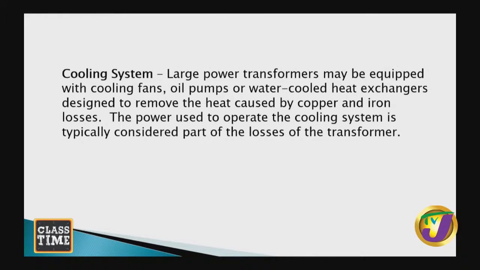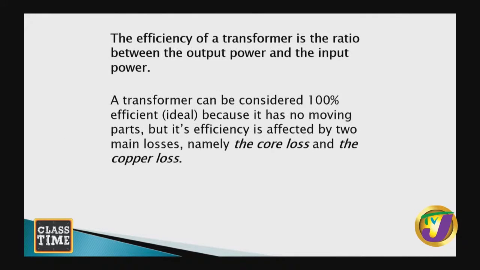All right. What is efficiency? How do you define the word efficiency? The efficiency of a transformer is the ratio between the output and the input. It means that whatever you get out of the transformer compared to whatever was given into the transformer, that is called the efficiency. A transformer can be considered 100% efficient, meaning it is ideal, as I said before, ideal theoretically. But in practice, we have losses.